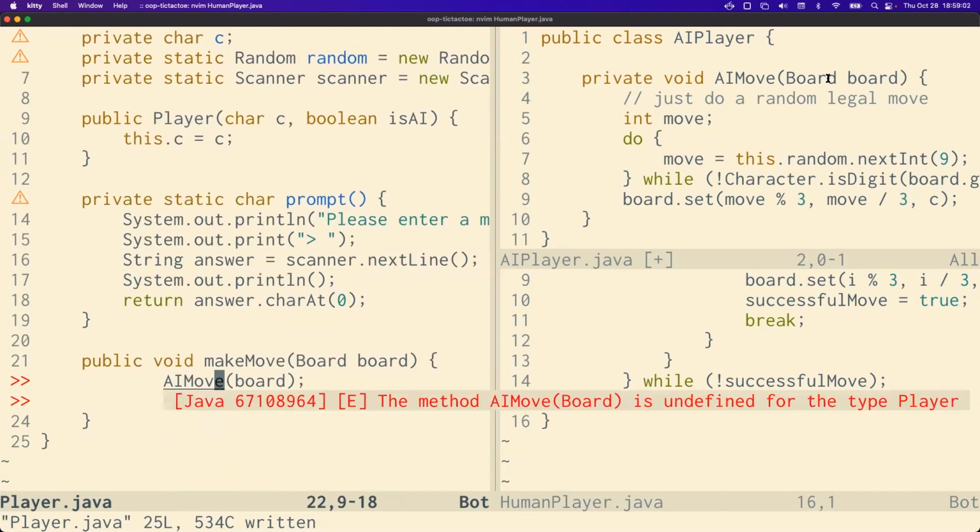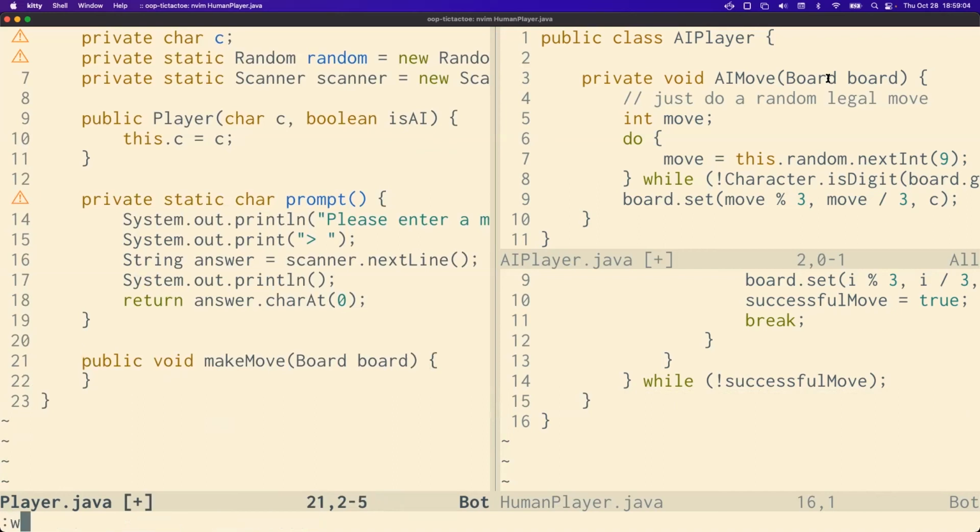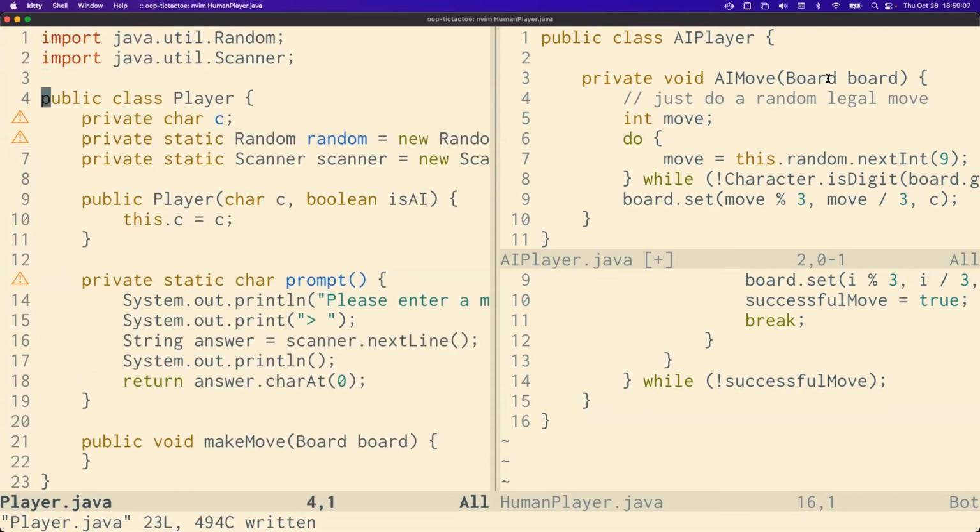And then down here on make move, what we're actually going to do with this player.java class. We don't actually want anyone to make a player, right? Because it needs to be either an AI player or a human player. So that's why you mark something as abstract. It's kind of a skeleton of what a player should look like, but there could be multiple implementations that take care of the problems in different ways. That's why you mark it as abstract. And so now Java will forbid us from making a new player. It has to be either a new AI player or a new human player. Okay, so this is pretty useful. And so we'll do this.